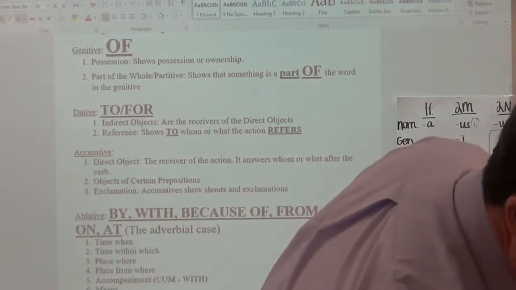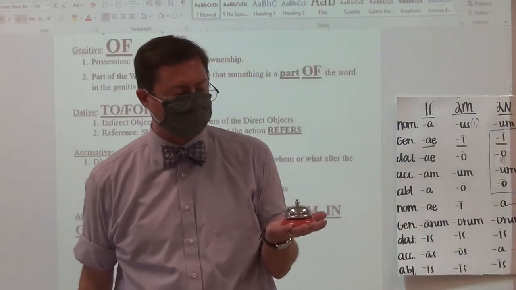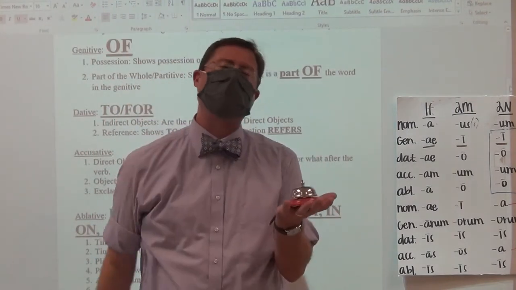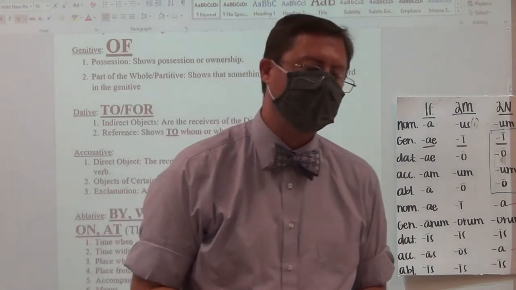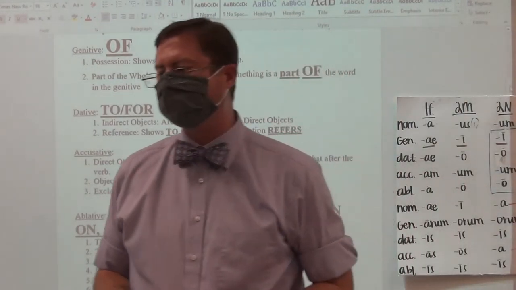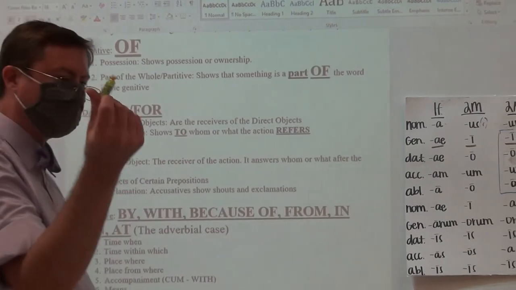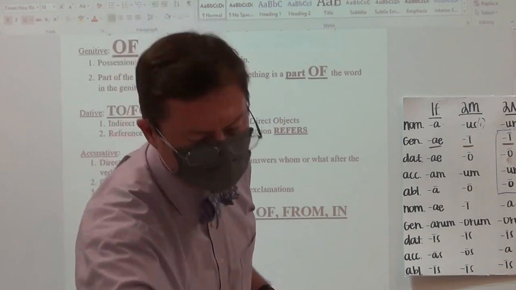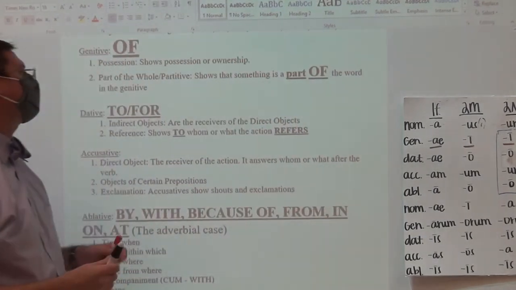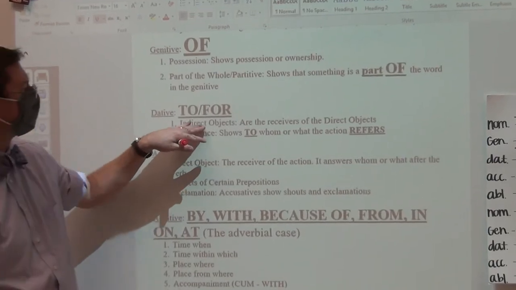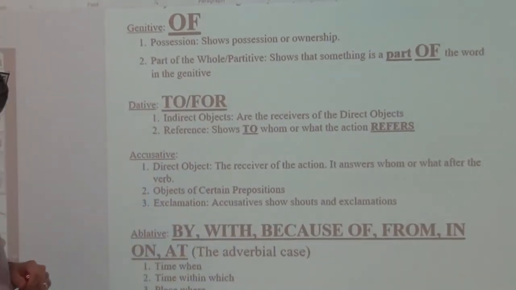And what are your di-transitive verbs? Well, four of them are, give, show, speak, or tell, gotta ring the dative bell. And those words require a direct object, because you can say, the teacher gives the candy to the student. And thus, the student becomes the receiver of the direct object. And that's why the dative case is the case to express an indirect object.